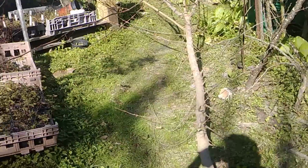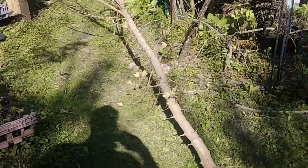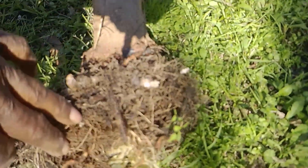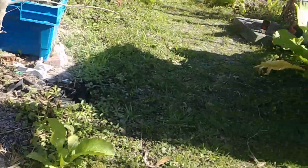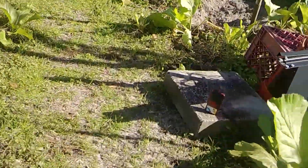So you can see from right there all the way that way, and I'll walk it off for you. The fusion right here, that big root, that root is from this tree, and this root is from that tree. You can't see the other on the other side, but you can see the root mass here, which is good enough to sustain this whole tree, which is 1, 2, 3, 4, 5, 6, 7, 8, 9, 10. Okay, so that's about 10 of my paces. That's 20 feet, okay, of tree.